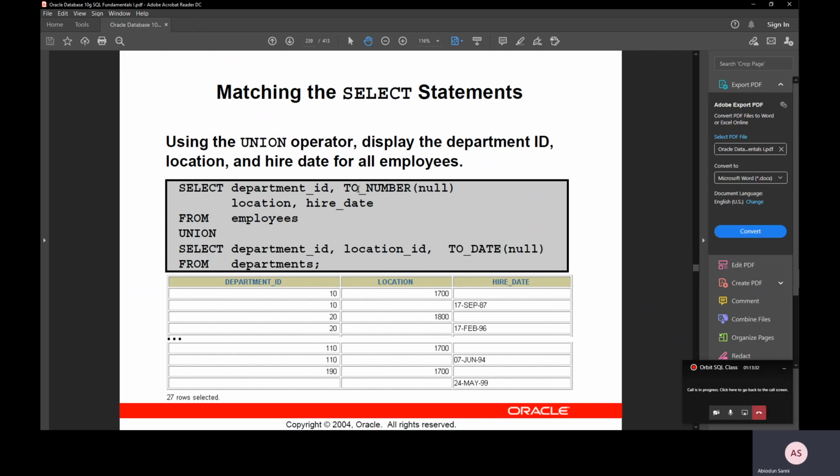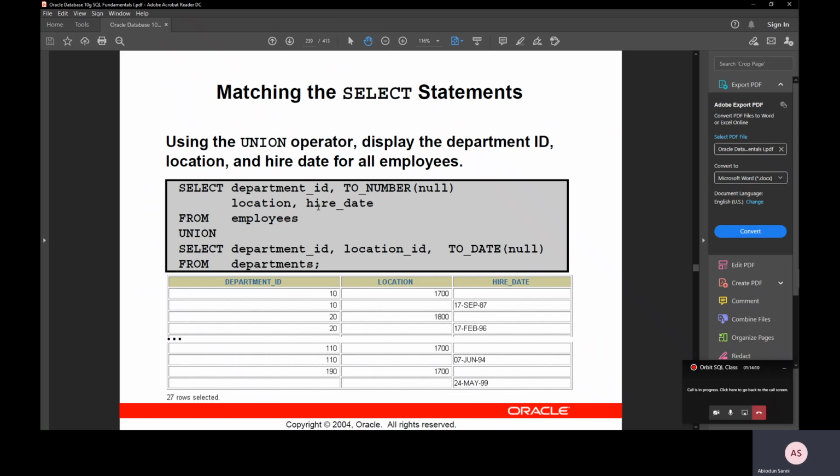So I just use to number. Okay, let me convert null to number. This is going to be a null. Then call that particular operation location. So you have created a dummy column, which is called location, so that it can match with this. Because if this select statement does not have the same number of columns as this, you cannot use union, you cannot use the set operator. So I'm just trying to balance the two. So I create a dummy location and union it with this, but this one is going to be null.